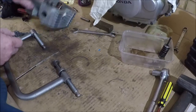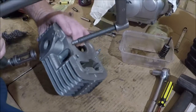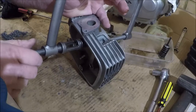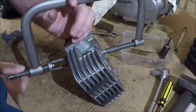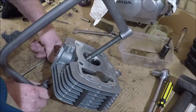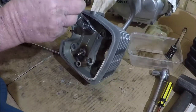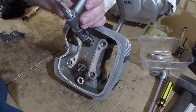Now, you guys would have probably noticed as well that the inlet valve is actually bigger than the exhaust valve. And the reason for that is that the exhaust gases pretty much force themselves out. The piston is actually rising when the exhaust valve opens, and that certainly helps expel the gases. But you can imagine that the exhaust gases are actually the burnt fuel air mixture, and the way the engine works, of course, is that that fuel air mixture is burnt rapidly. It doesn't explode, that's the thing. It is rapidly burnt, and as it expands, it forces your piston down, and that's actually how it works. So that stuff is still expanding, and it does tend to make its own way out of the cylinder.